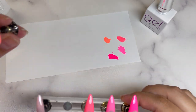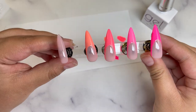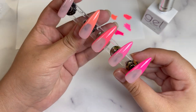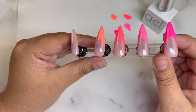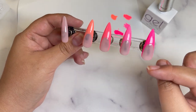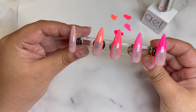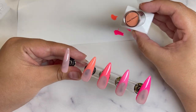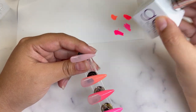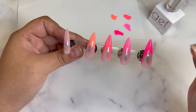As you guys saw in the time lapse, I did these four already. So pretty. I love the combination of these colors. I was afraid that I wouldn't like how they turned out or just how all of them mixed. Definitely a little bit brighter than it's showing up on camera, but they are stunning. So lastly, I'm just going to put peach daiquiri on the pinky, and I just thought I would give you guys a real time of this.